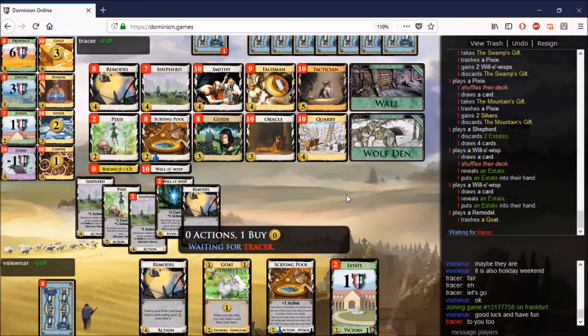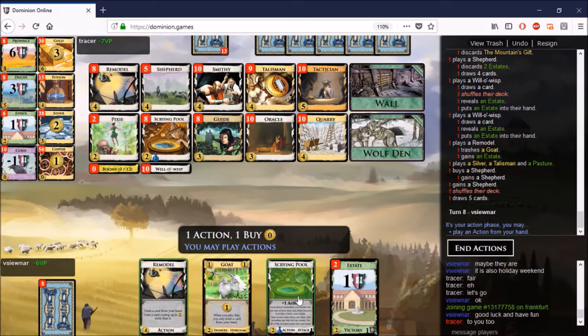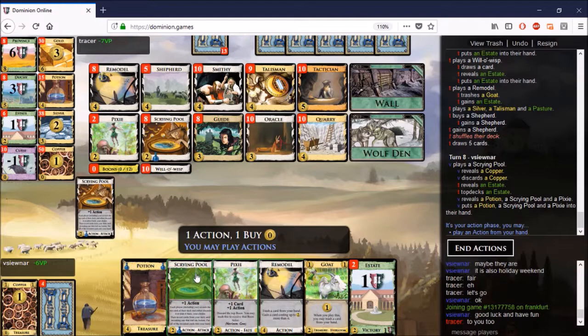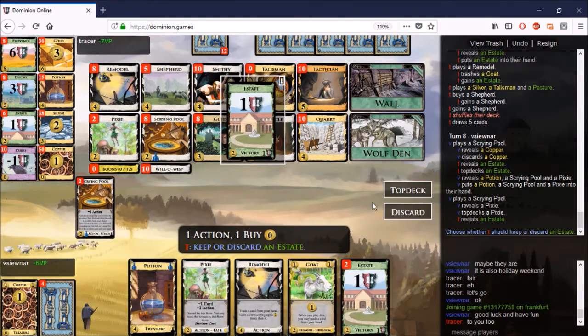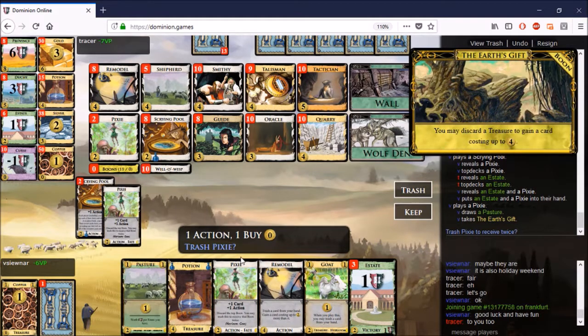So here my opponent is also able to draw his deck. Nice interaction with the wisps, right? The shepherd can discard the estates, the wisps can draw them straight back. He turns his goat into an estate, so he has, what, 5 estates now? His initial 3 plus he remodeled into 2 more. So it's quite a bit of green cards, but he also has 5 shepherds, so it should be fine at this point.